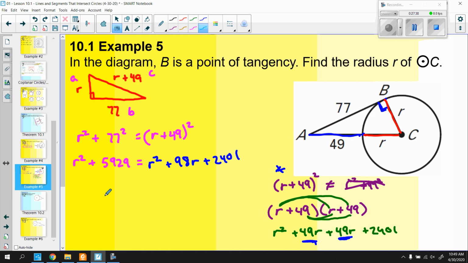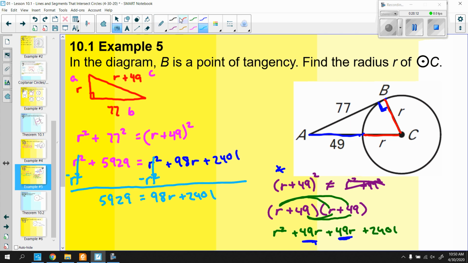Let's start getting stuff together. The first thing I would look to do is combine this r squared and r squared. How would I move this to the other side of the equation? Showing my work, I would subtract an r squared from both sides. Well, that's kind of nice. That's a minus r squared. R squared minus r squared cancels. R squared minus r squared cancels. So we're left with, all of a sudden, something that looked not so nice, those squareds disappear, and we're left with 98r, a linear solve here.